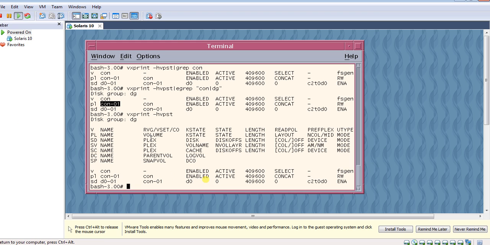For a mirror volume, the minimum number of plexes is 2. Now I have only one plex, right? So I am adding one more plex to that volume by using the vxassist command.